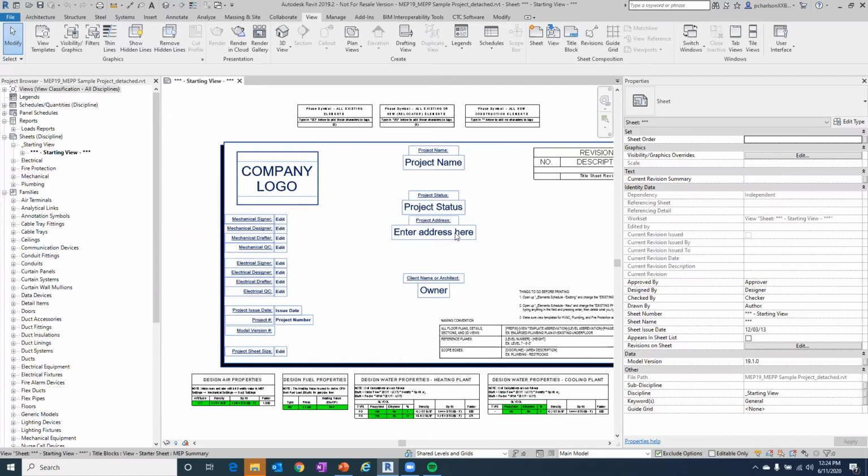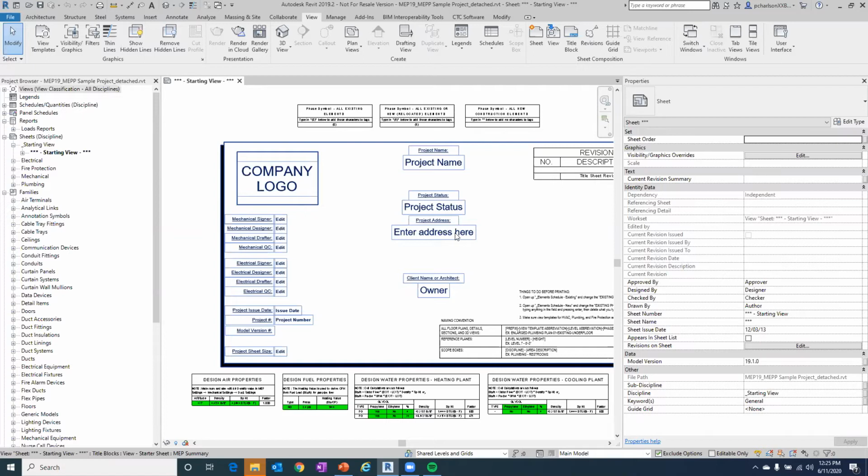So just a brief description here. The MEP Productivity Pack is basically a set of tools for the MEP user. It has a lot of content set up within it. It has been years in creation. I'm actually going to be showing you the new 2019 version that just came out, so there have been some new additions within here, some new features.